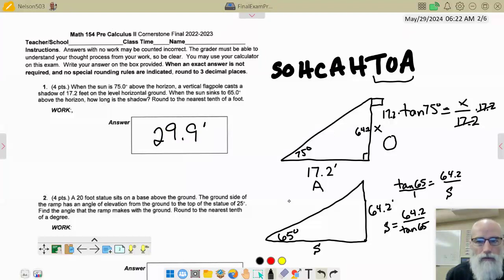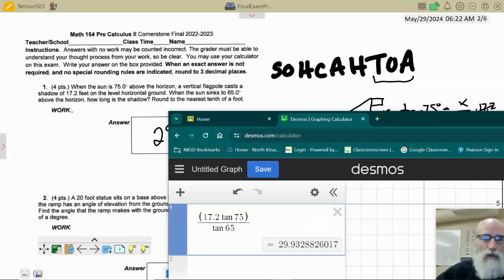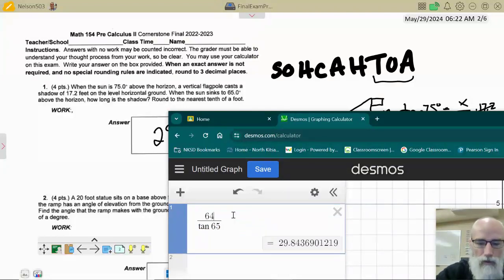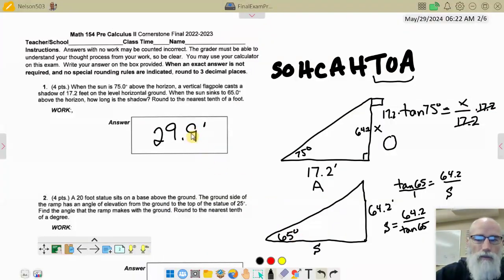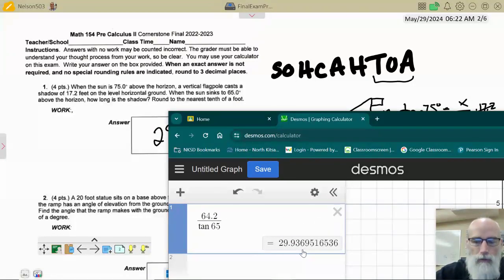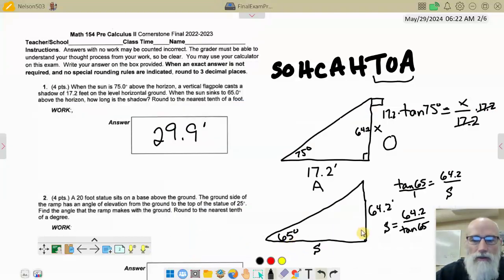29.9 feet. If you used a rounded number like 64.2, let's see what would happen if I got rid of this and put 64.2 there. It's still to the tenths place, still good enough, right? Or worse, if somebody rounded to 60, now you'd be off. You might say, not a big deal, Nelson. Yeah, you'd probably get a 5 out of 6 if you did something crazy like that. But who would do something like that, round it to 64? Man, I hope I'm making this clear.